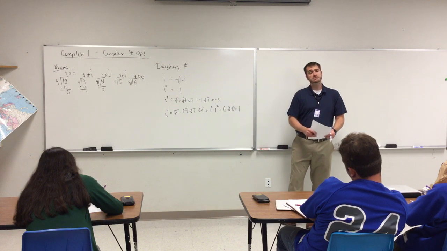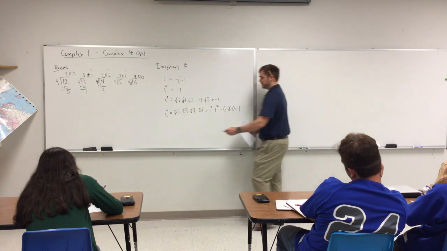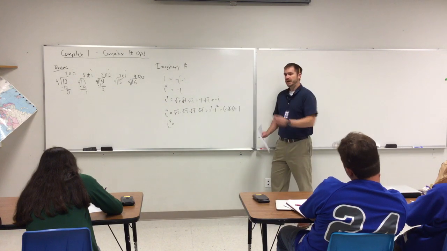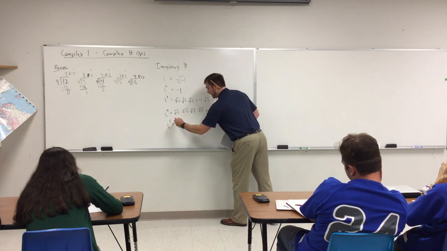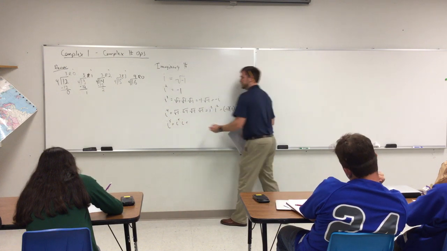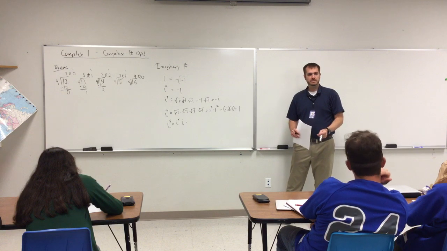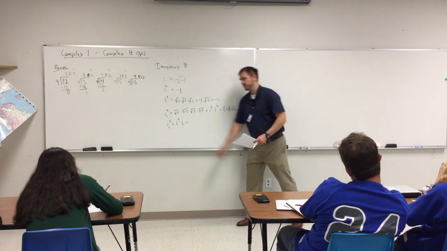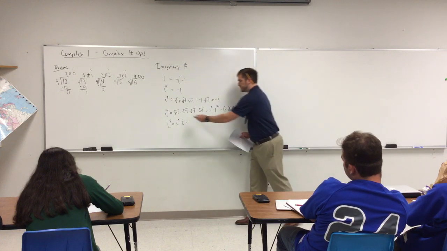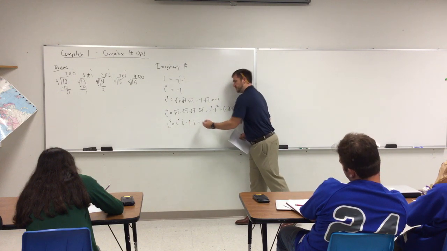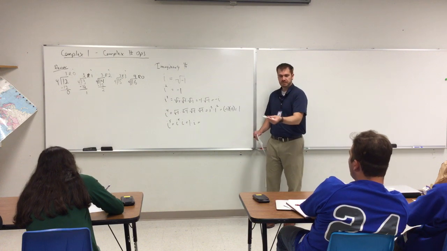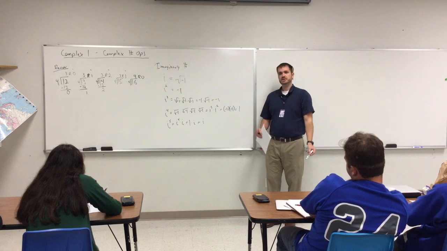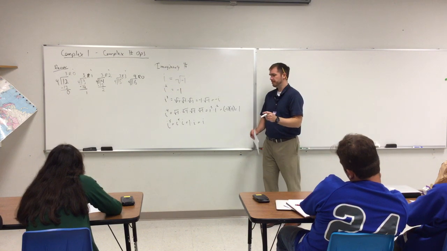But what about i to the fifth? Sorry. All right, wait a minute. i to the fifth. I'm going to make it easy for us. That's going to be i to the fourth times i. Well, Rory, what was i to the fourth? 1. So 1 times i. So on i to the fifth, we are back to just i. Kind of loop back around.